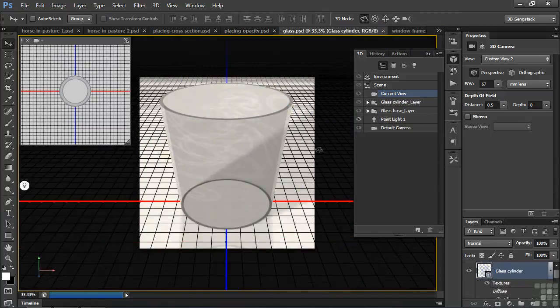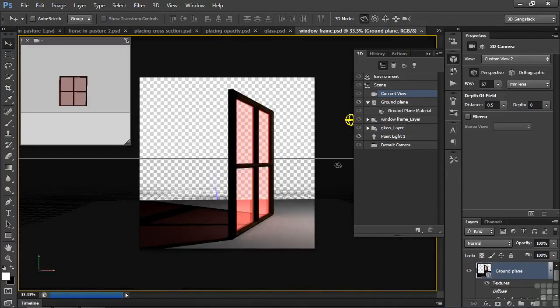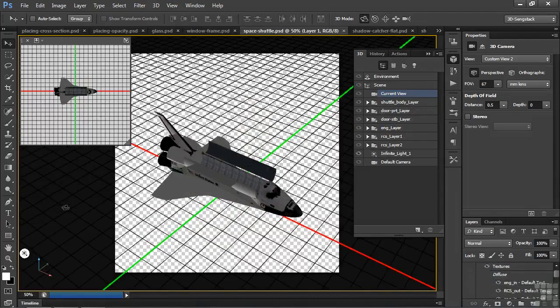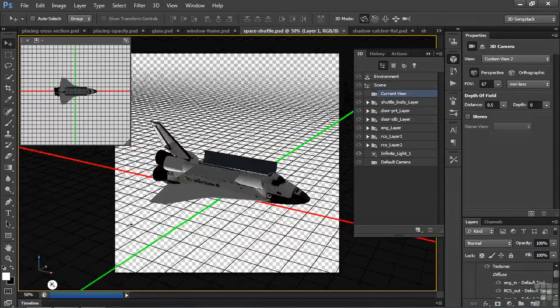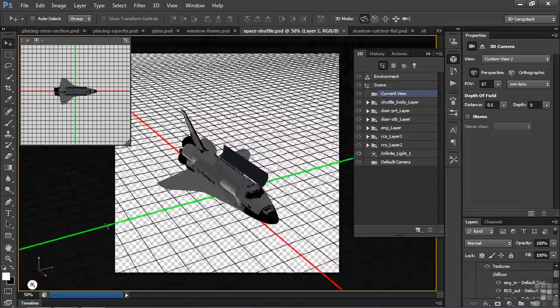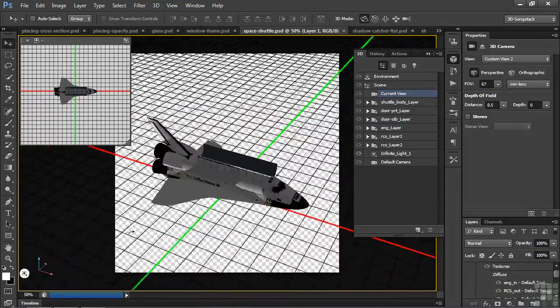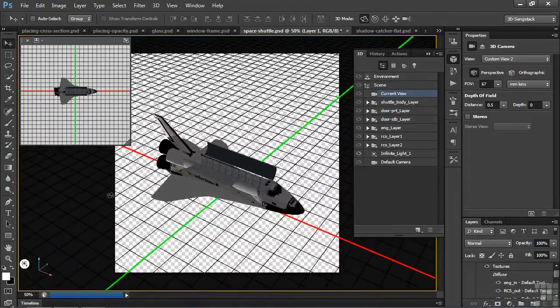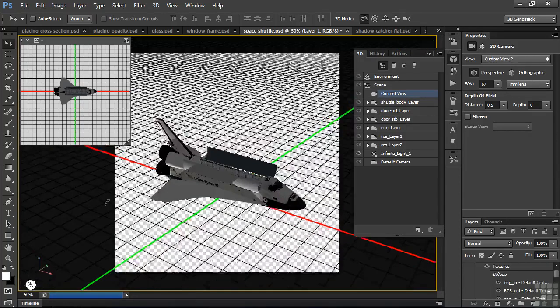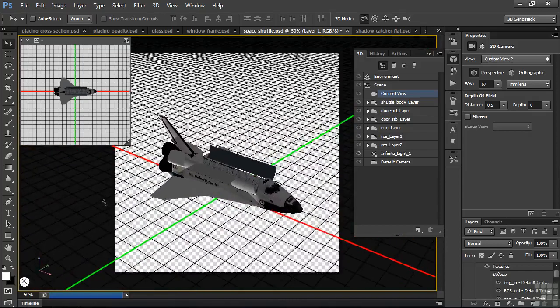We can create our own custom objects like this glass. I made this glass out of 2 circles. That's all it took to make this glass. We'll make this window frame out of just a couple of black lines. We can have light go through it, casting that colorful looking shadow, having light reflecting off the front of it with this tint like that. We can assemble models from various parts. We can put together this model, for example, from 6 different elements to create the whole space shuttle. And after we're done, we can export this as a 3D model in one of 5 different standard 3D file types, and then people can open it up and don't have to worry about assembling it from 6 different parts again. And all the parts are movable, of course.